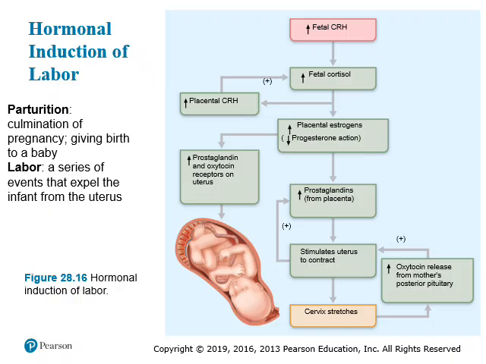Now, the increased fetal cortisol also leads to a rapid increase in estrogen production by the placenta. Increased estrogen together with decreased progesterone would have three effects. First, it prepares the cervix for dilation. The synthesis of prostaglandins and their receptors would increase, which plays a role in the thinning and softening of the cervix.